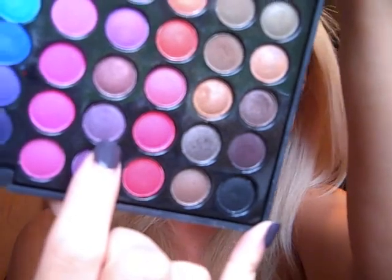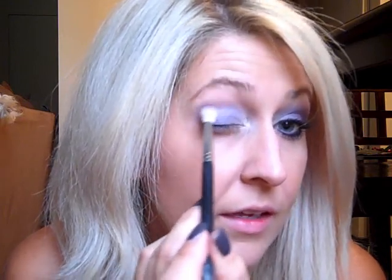This is going to be so simple, you guys. For the outer corner, I'm going to use a little bit of a grape purple, because I like the contrast of the brighter purple with the grape purple together. I'm using the fourth one over, second one up in the 88 color palette — that one has a little bit of shimmer in it. I'm using a dome brush, just tapping a little bit on the very end. Hold your fingers way far down on the brush — that gives you less control, which makes it look the way we want. Just lightly draw in a V, then do little circles and kind of go up to lightly put the color on without it getting too intense.